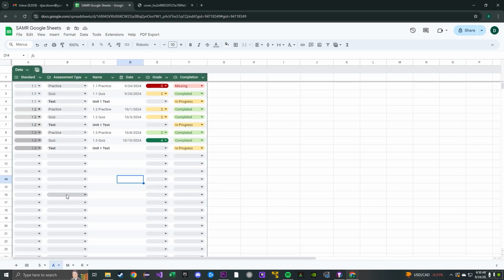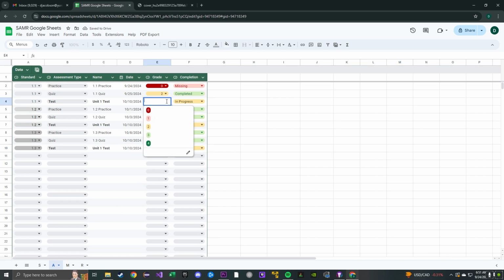Augmentation, we're going to bring it up to the next level, right? You can already see that this is adding more colors. We also added one more column here, which shows completion. And we've added assessment type as well. So now instead of manually typing the dates, I can double click these and I can just click the 10th like that. Let's go ahead and do that for all of these.